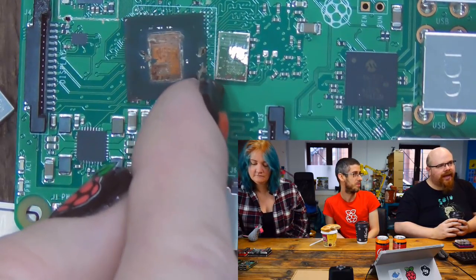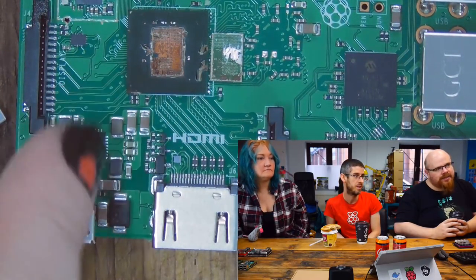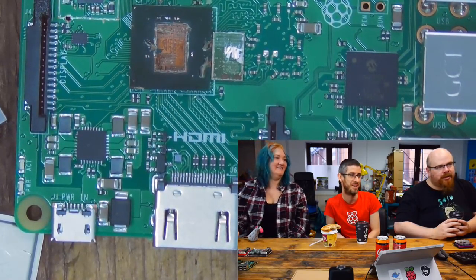So interesting stuff going on there. On that carrier PCB, you can see some very small resistors and caps. Yeah, possibly just caps. Some of them fell off actually when I was desoldering it. Yeah, you were pretty brutal.